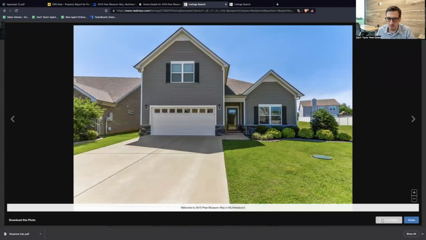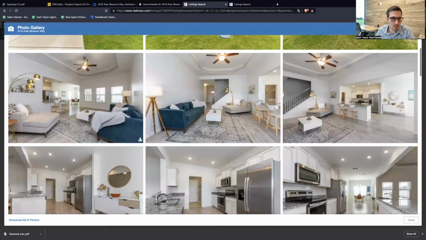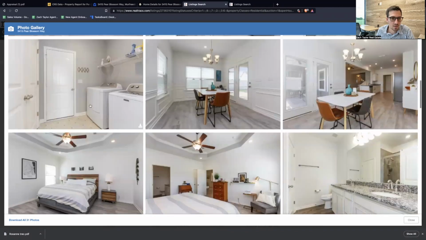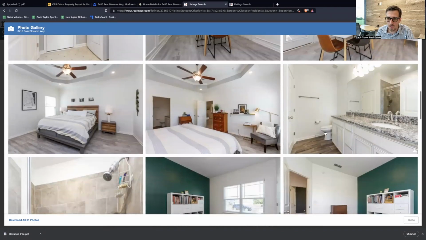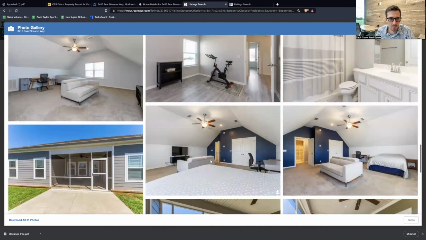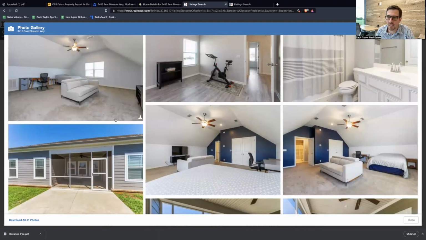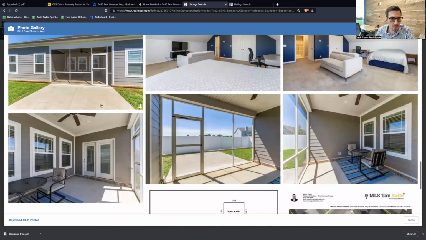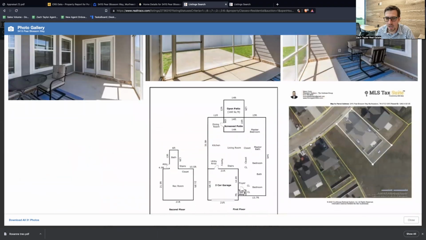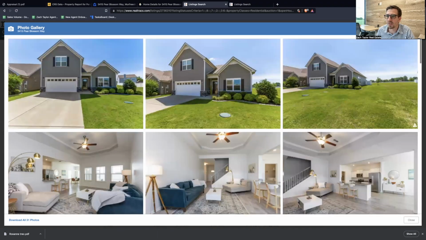Okay, so here's the house, real quick. Here's the house. Here's the inside. Some nice kitchen, dining area, laundry room, main bathroom. And then there's this huge upstairs bonus room that they called a 4th bedroom. There's a screened in porch. And then there's an exterior patio, a little fenced in yard. You can see the lot. So this is this property. This is the subject property.